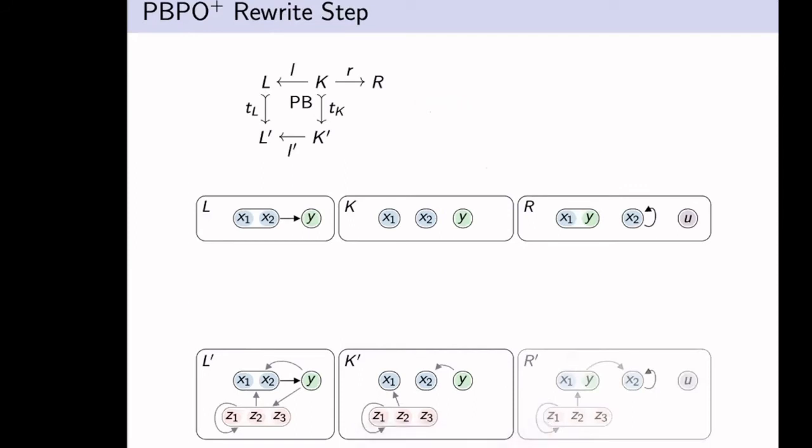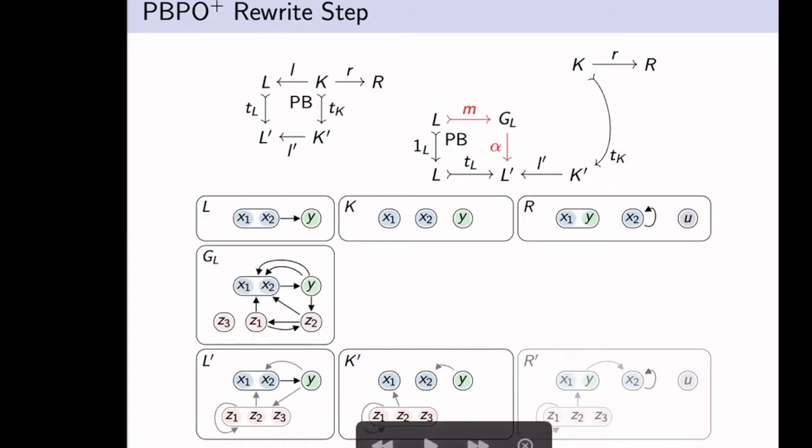Let's see what is a PBPO rewrite step. In the top left, I depict the rule. And in the bottom, I will build up an example. First, we lay out the morphisms as shown here. Note that we use the morphism L' that has the imported data, not so much the morphism L. And then for a host graph, we try to establish a strong match, which is the case here. We have commutation, the pattern is preserved, and these context parts are not collapsed onto the pattern.